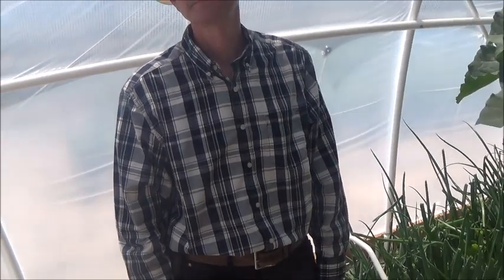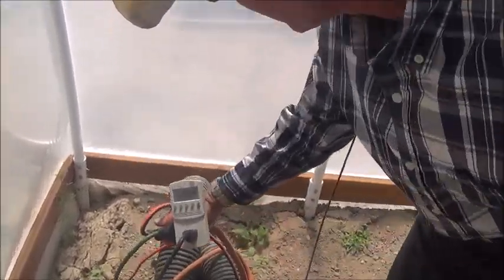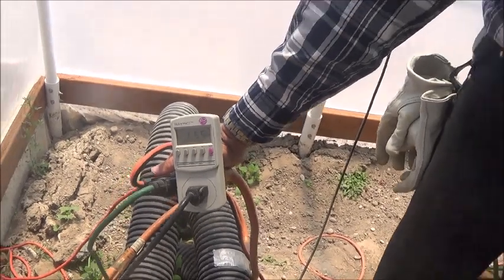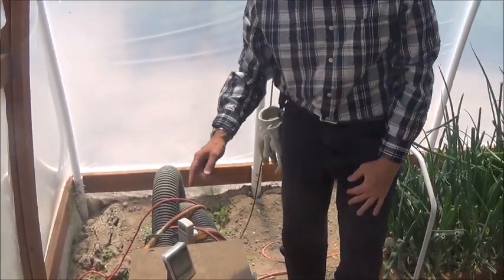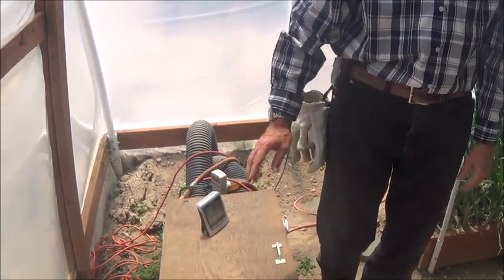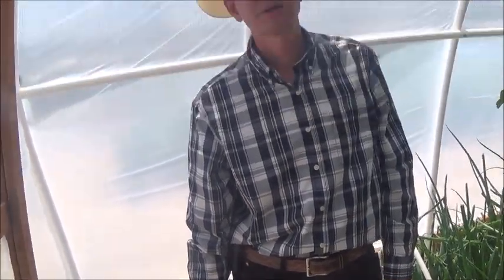That's what I want to test next — either with this fan or a different fan, maybe a 510-square fan from an old furnace. Can you tell me the amperage or wattage of this equipment, since you're drawing from your solar panels? I'm running at about 65 watts. That fan is using 65 watts right now. These other fans are probably negligible — I haven't tested that.